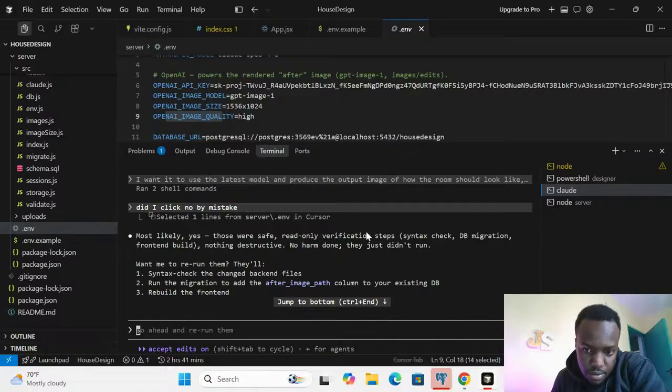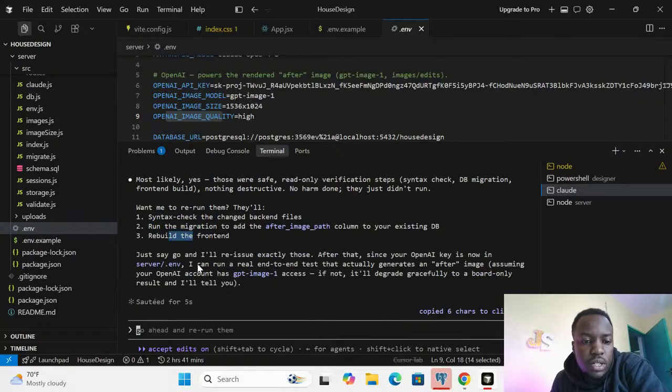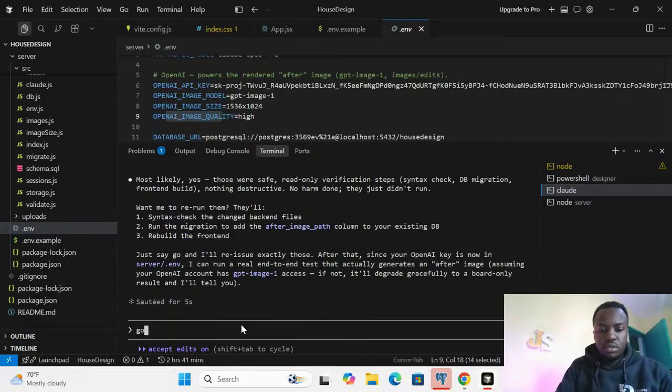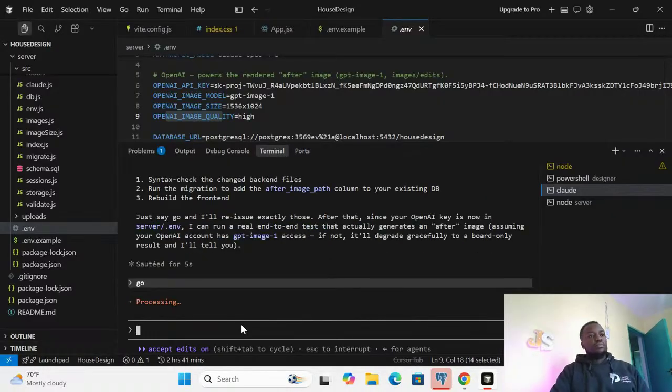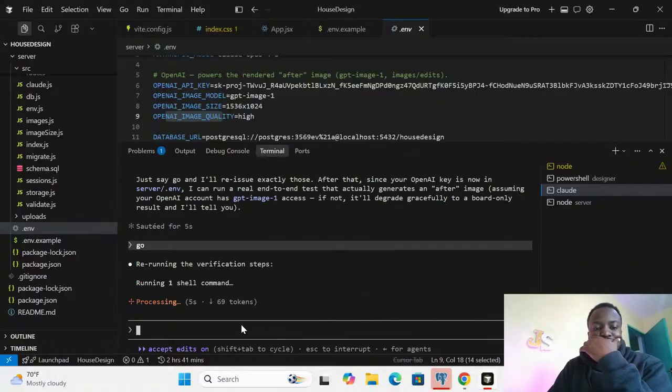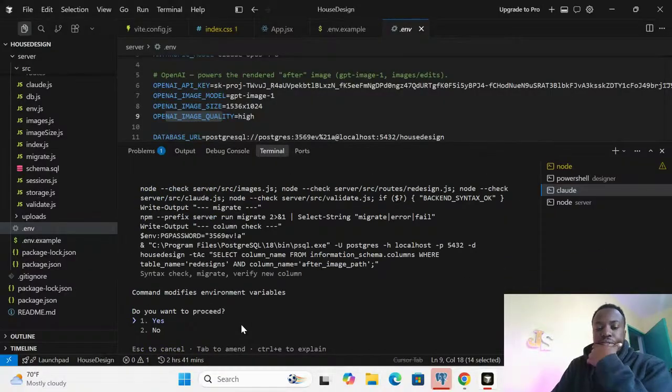Read only verification. Okay. Want me to rerun them? You will check, run migrations, build the front end, say issue, may go. Okay.